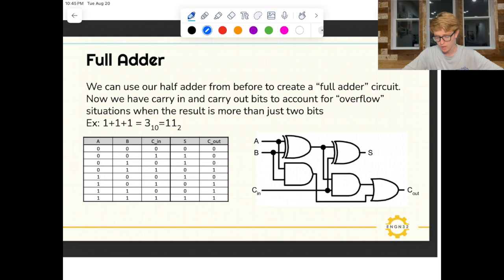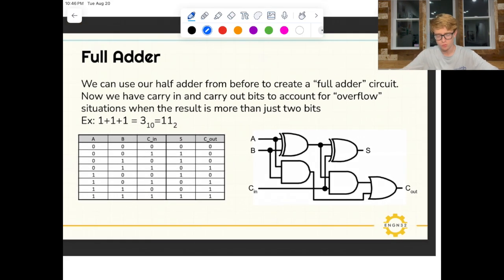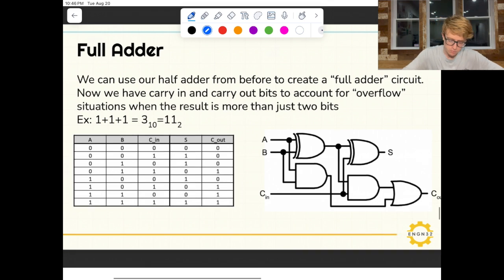So basically the point is, if I have 1, 1, and then from my previous operation, maybe I have a carry of 1, I expect my sum to be 1 and my carry out to be 1. Okay, so because I'm adding 1, 1, and 1. So these 3 numbers are being added, these 3 bits are being added, and we get the output here. Okay, that's basically what's happening. So let's just do like 2 combinations. We'll go through. I'm not going to do all of them because it would take us way too long, but you'll get the idea. Hopefully you're already getting the idea from doing the half adder of how this is working. So let's just choose 2 to do.